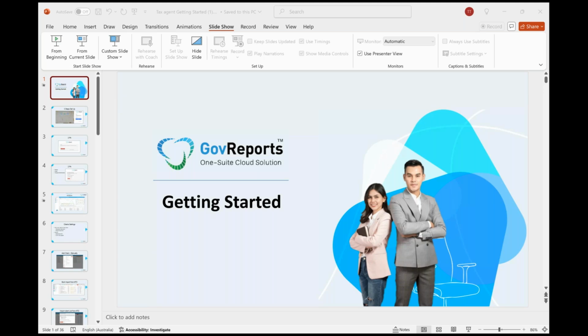We do recommend using the Google Authenticator because sometimes mobile phone or email can be unreliable depending on the service provider. For the text message to your mobile, GovReports uses Telstra, but like I've said, sometimes it can be unreliable. If you have the third option, Google Authenticator, we do recommend that because from our experience, it is more reliable.